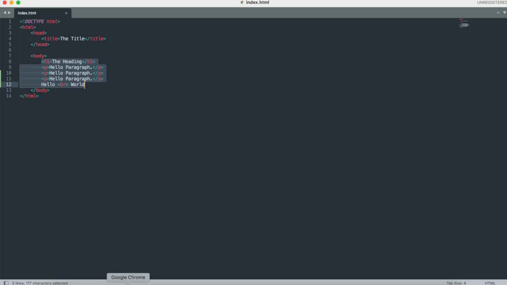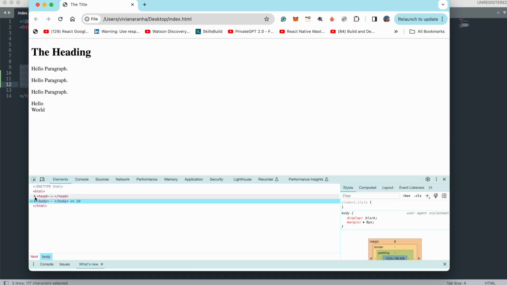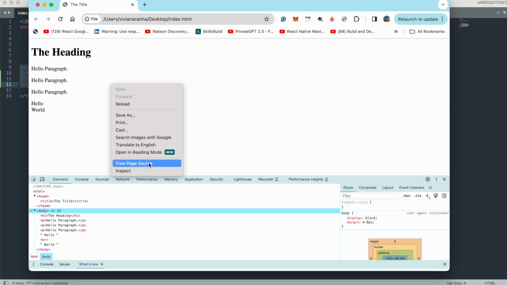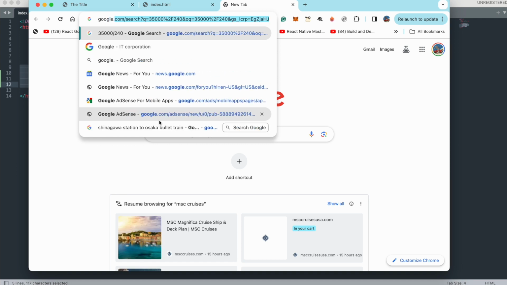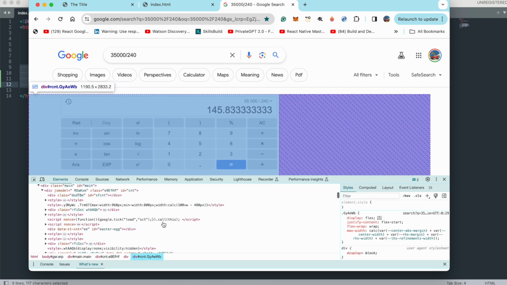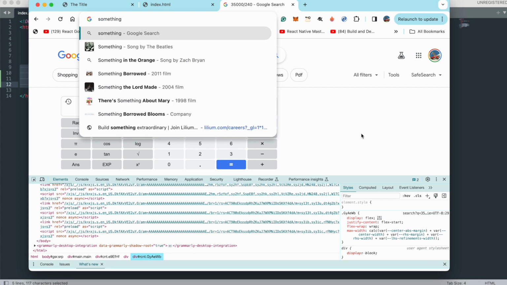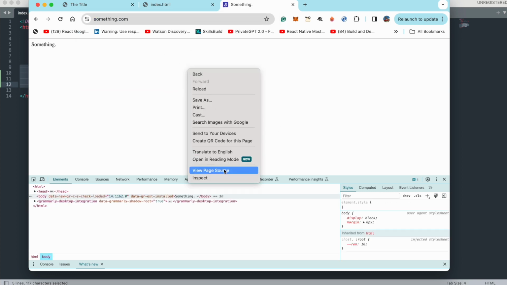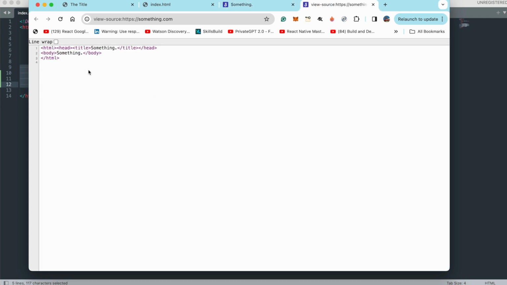So don't forget to right click on whatever web page you like, and you can go through the code. Not every single web page has its HTML properly defined. For example, if I go to google.com and right click, okay, I think I just went to a particular Google search, it will not be as easy and as simple. But if you go to a website like something.com, right click and view page source, you'll probably see it has some basic HTML and body inside it. You can go to some of your favorite websites and do this and play around with it.